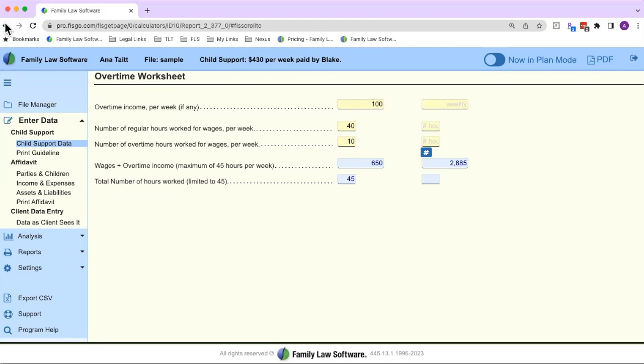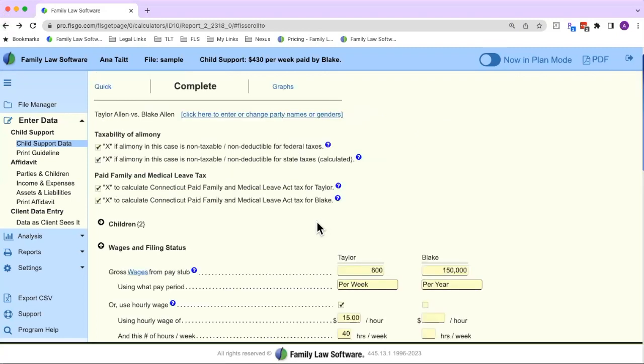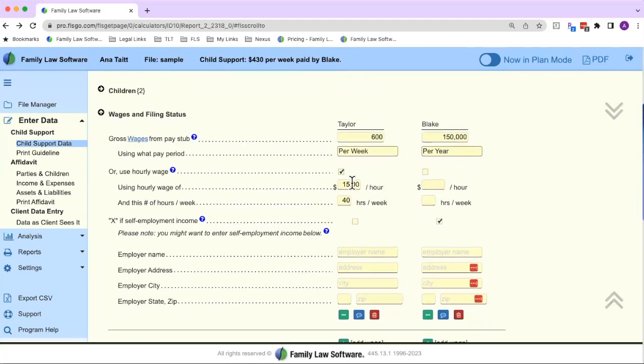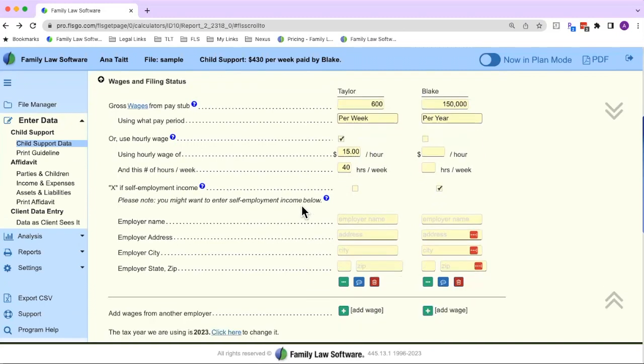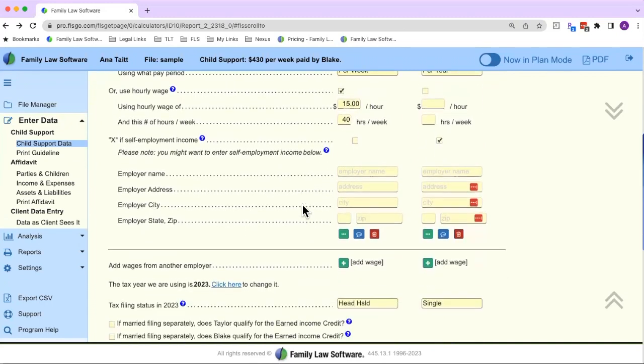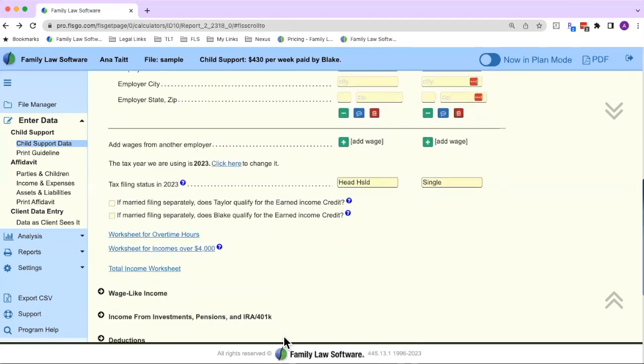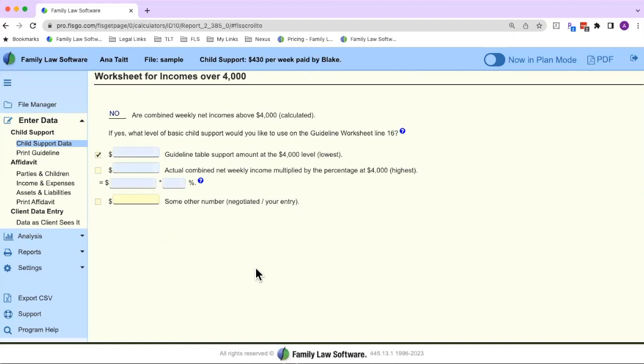All right, let's go back because we have a couple other worksheets as well. So we talked about the 15, the 40 hours and how to apply the overtime to the case. Let's scroll down. The worksheets for higher income parties. So your net income statute is going to end, that table ends at $40,000 combined net income. So let's click on this. In this case, no, the calculator is not working because they don't have the income that is above that cap.